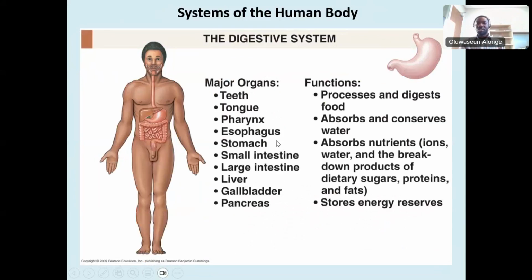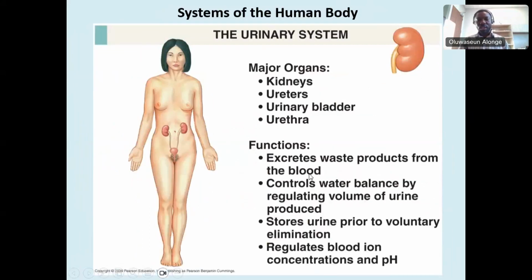Digestive system. So you think about the digestive system, which begins straight with your teeth, breaking down the food. Then it goes to the tongue. We have the pharynx. So you have the nasopharynx, the oropharynx, and the laryngopharynx. All right. We have the esophagus, which is where food travels through peristalsis and it goes into your stomach. Then you have the small intestine, large intestine. You have the liver, the gallbladder, that make bile. Then you have the pancreas, making pancreatic juices. All right. Now you have the urinary system.